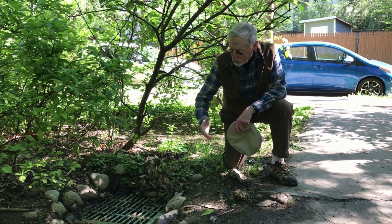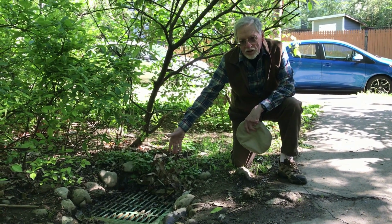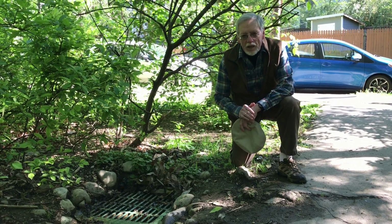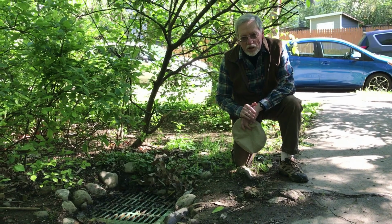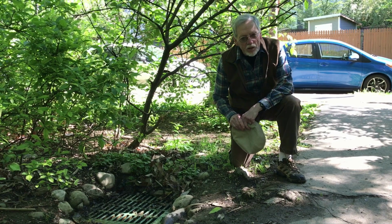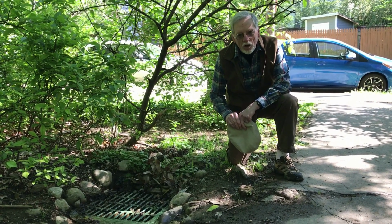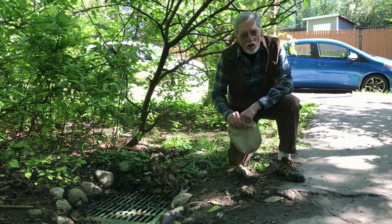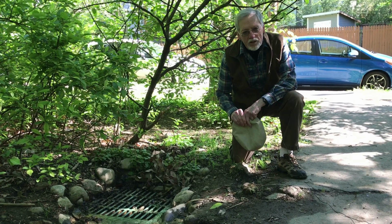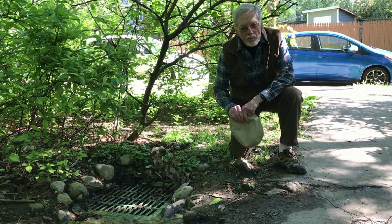So where does this little stream go? It turns out that after it leaves the park, it goes right into this storm drain, goes back into a pipe, but the pipe only goes a couple of hundred yards underneath the next street or so, and then it turns out that the stream is again daylighted for about 100 yards or so, where it happily goes along in another little park area. Then it joins up with Takoma Branch, which is a very large tributary of Sligo Creek.